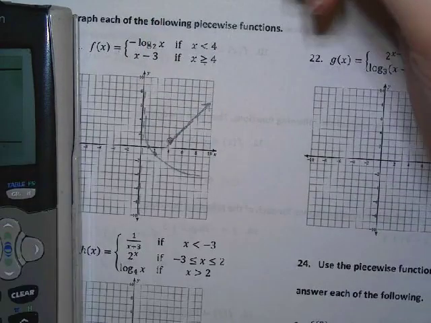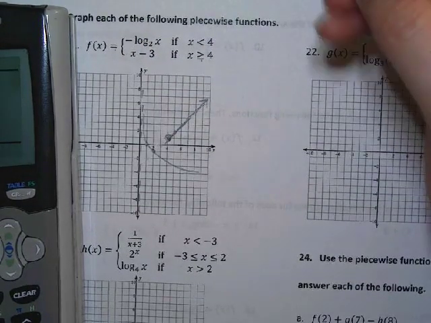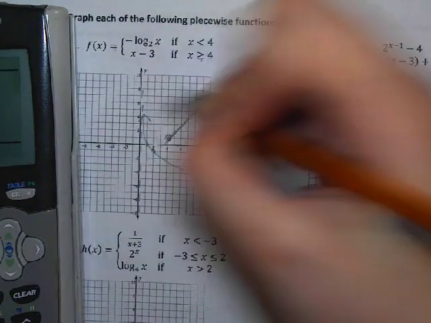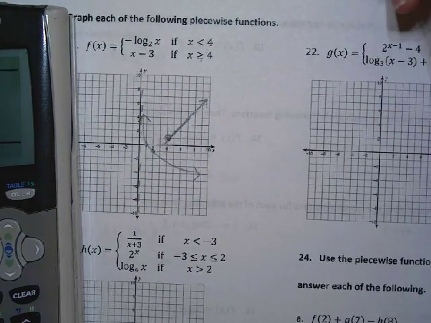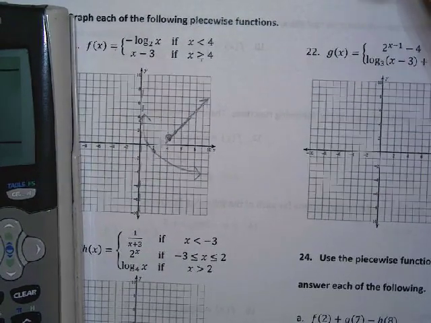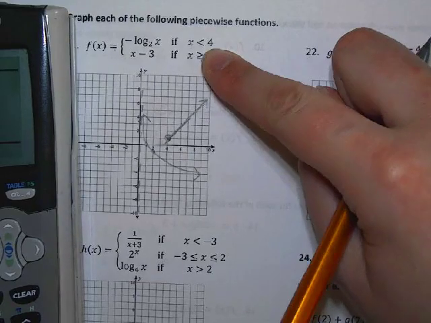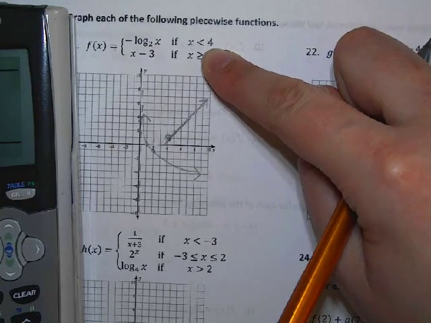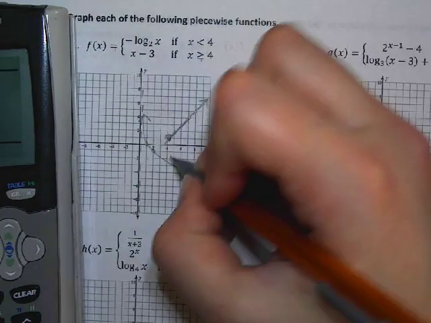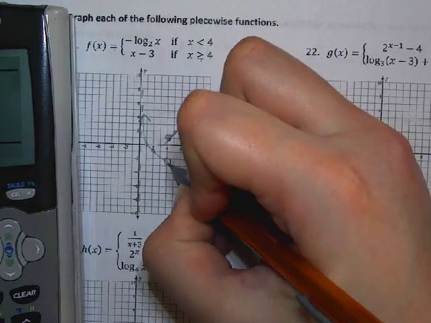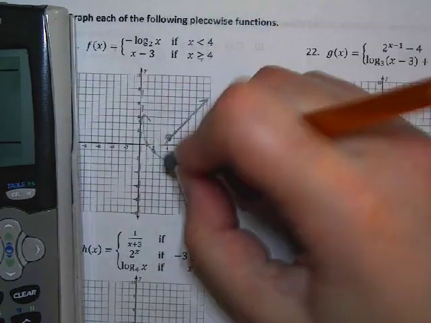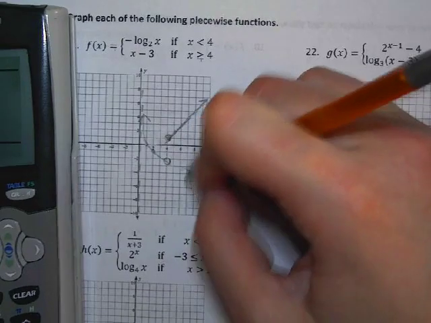And then I have to remember that I'm graphing a piecewise function. Oh, so that one would be dotted? It wouldn't be dotted. It's not an inequality. It's a piecewise. When it's negative 2 underneath 4, we just put an open circle? So I go to 4, I put an open circle, and I erase this stuff.